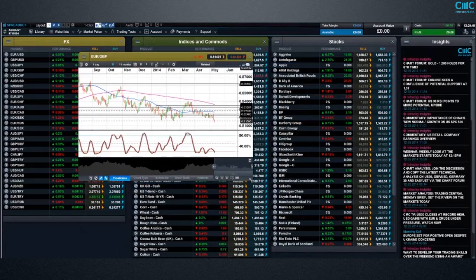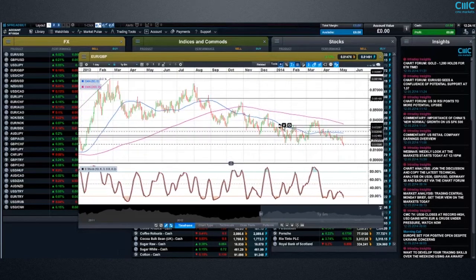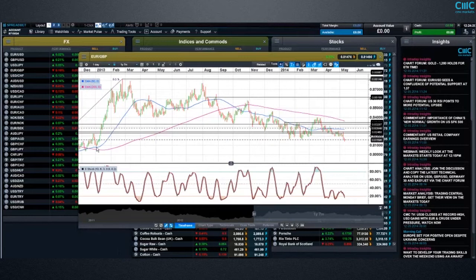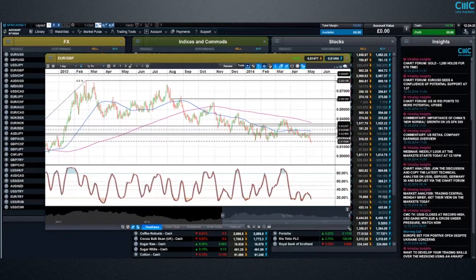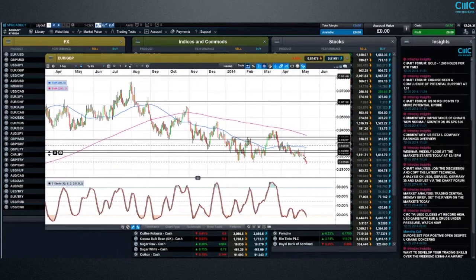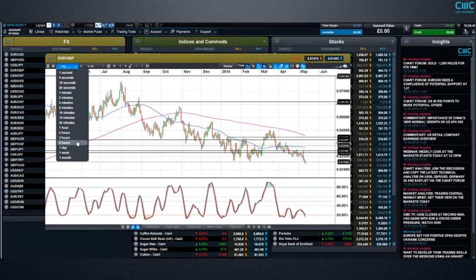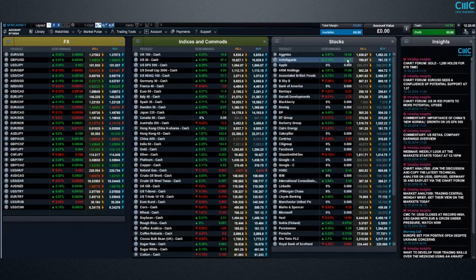We are certainly seeing significant weakness in the euro crosses. Looking at EUR/GBP, we've broken below the 2014 lows and look as if we could head towards the lows of early 2013 around about the 80.70 level. We've broken below 81.55–81.60; the direction of travel suggests we could retest those early 2013 lows. We're looking a little bit oversold — there's potential to rebound back to around 81.90–81.95 — but I think the direction of travel with respect to EUR/GBP remains in sterling's favour.